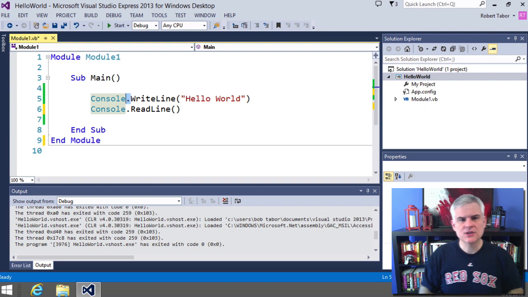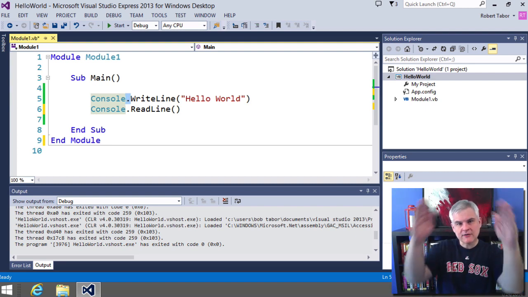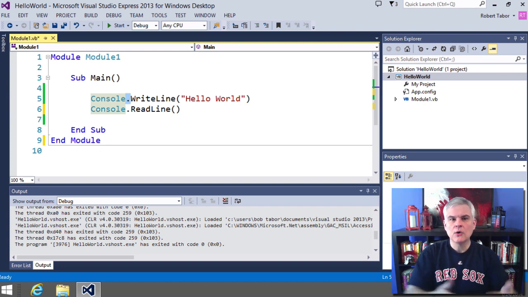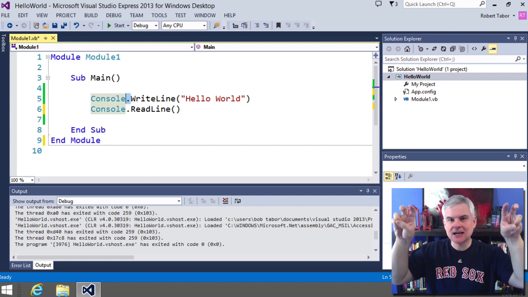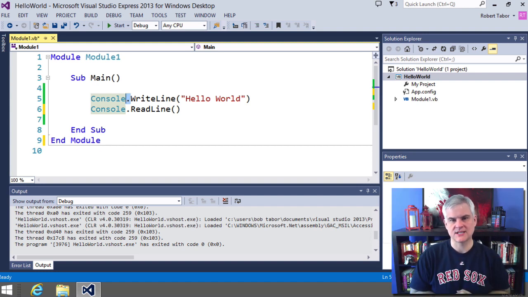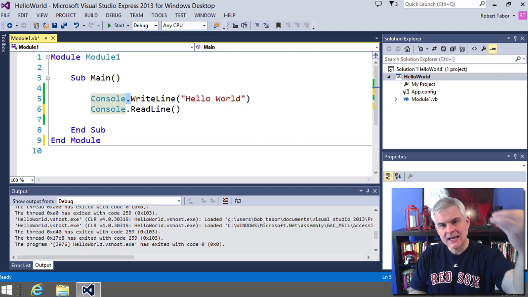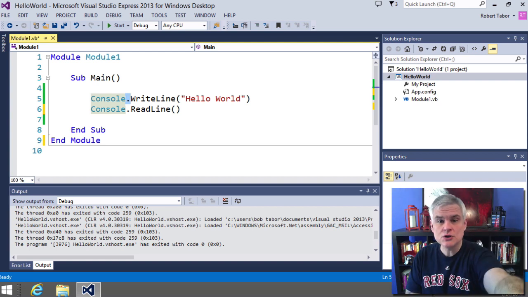All right, so next, both the WriteLine and the ReadLine methods have a pair of parentheses immediately following them. However, only the WriteLine method has a value that we typed in between those parentheses. That value is what's called an argument, and we're passing that argument into the method for its consideration, for its use.